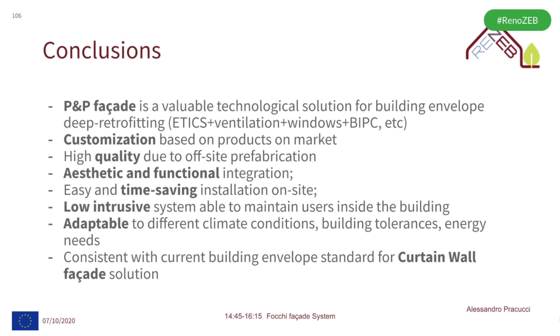aspects. It can be customized, and this is very relevant from our side because the market needs different types of solutions. So thermal performance or external finishing can be changed in line with architect expectation or cost issue. It's a very high quality solution. Prefabrication guarantees a high standard of production. Let's say that it is a mechanical product with millimetrical precision, and so the quality itself is very relevant.